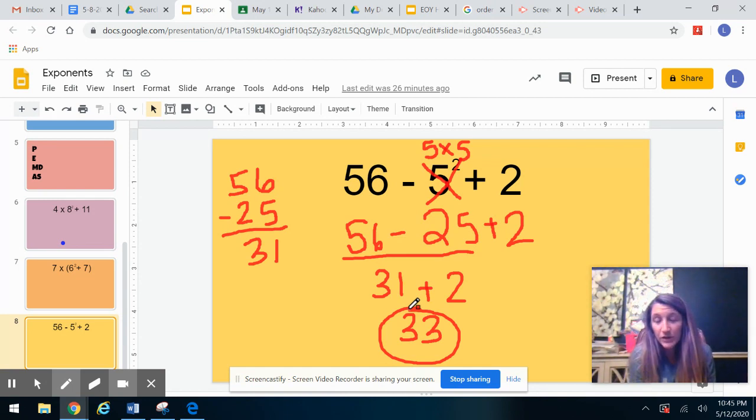Okay, so what you're going to do is there's going to be 10 questions. It's going to be on a Google form for you to fill out. If you get stuck or are struggling with one, you can always replay this and look back again, okay? There are lots of different resources for order of operations with exponents. So if you're stuck, contact myself or Mr. Touchstone, and we are happy to help you. Or you are welcome to search some stuff online and see if that helps. But just make sure we're not doing negative numbers yet. Okay, we're staying with just positive answers right now. All right, good luck, you guys.